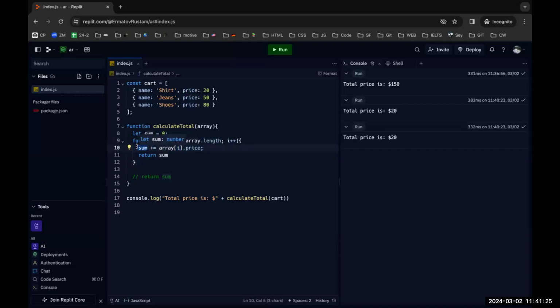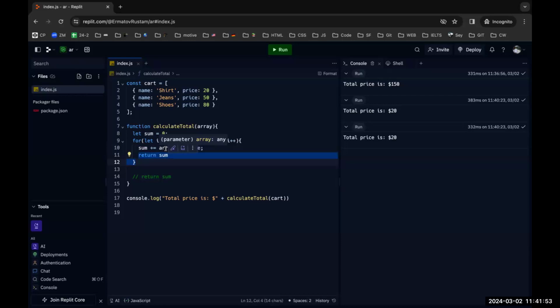It will add it to the sum, which is currently 0, so sum plus 20 will be 20, right? After that, it will go to the next line and it will see the return statement. So it will never go for the second loop. Does that make sense?